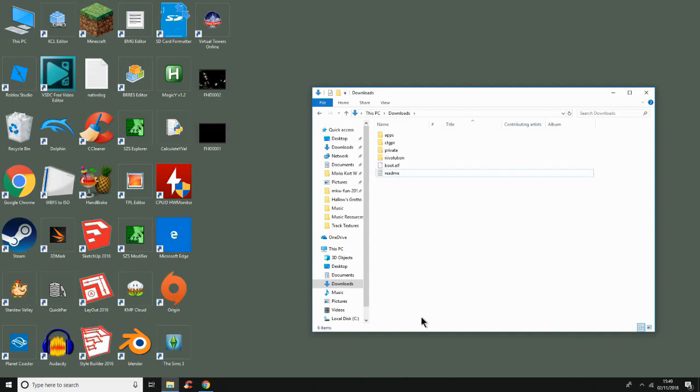So what you need to do now, you have all the files you need, so essentially you need to insert the SD card. So I'm going to go and insert the SD card, and I'll be back with you in just a sec. Okay, I've inserted the SD card.